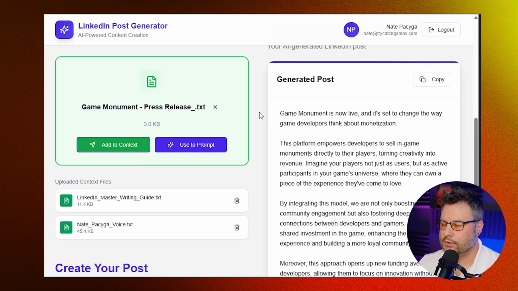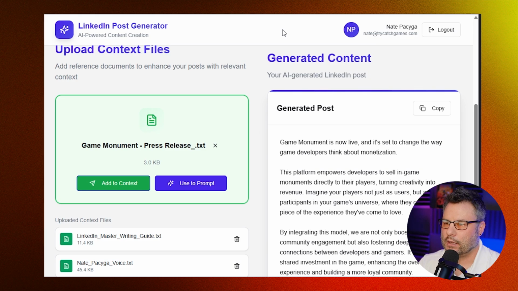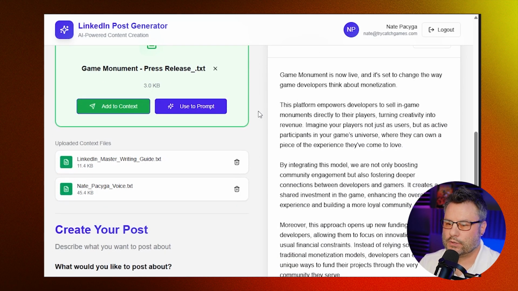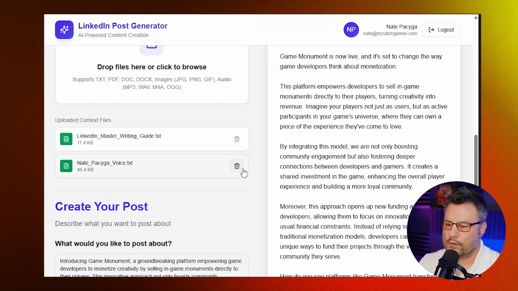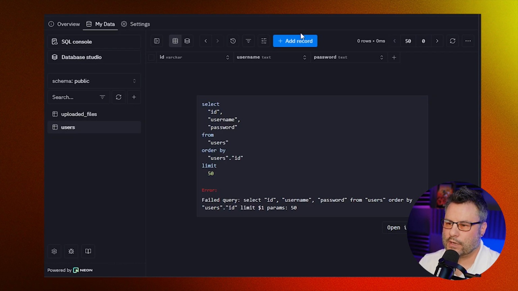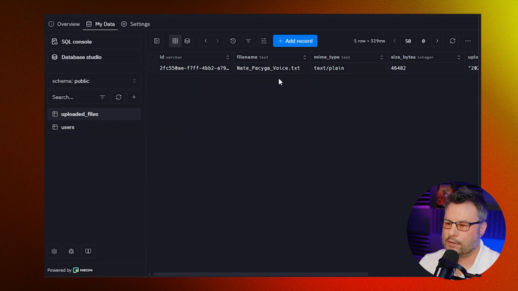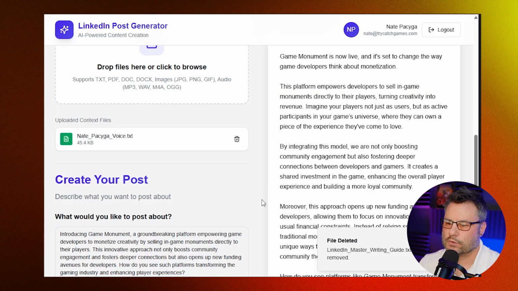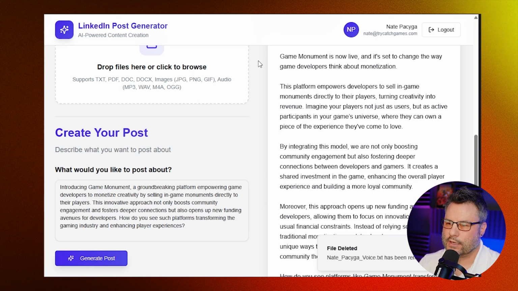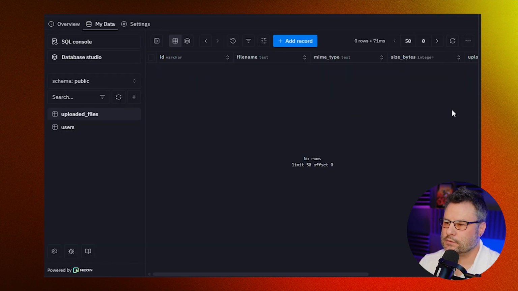The reason we're going to do that is if we want this to be a piece of SaaS software that someone can just pick up and use, it's okay for your own internal tool to have a button like that, but we don't want to confuse our users. So we're going to remove these documents. Click delete and it will remove it from our database. Let's check our database just to confirm that. And there we go, it's gone from there. That's what we're looking for. And remove the last one here. And we go back to the database, refresh it, and we have no more records.